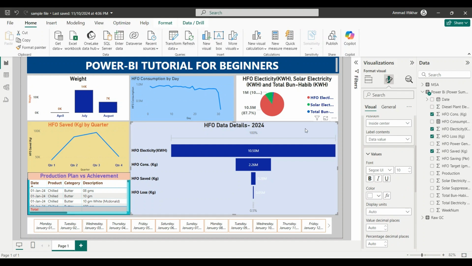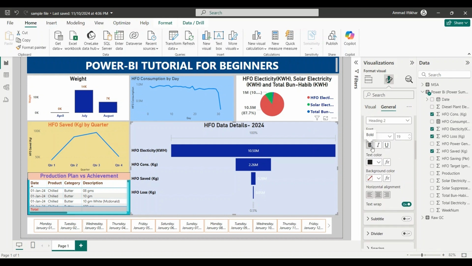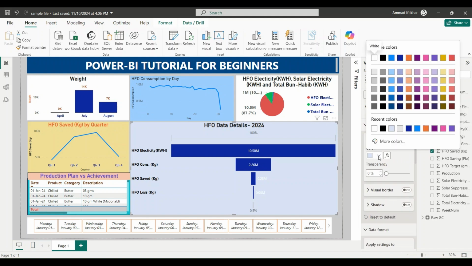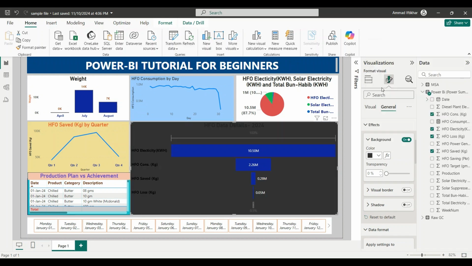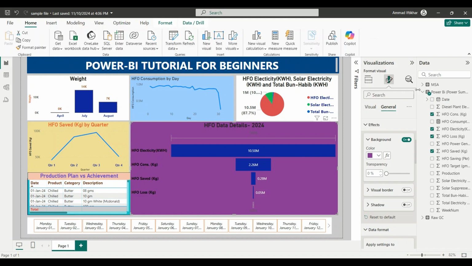In this way the font or the values inside the bars are visible, but for that I need to change the background of this funnel, to a color which will be more suitable for the headings of bars and the values of bars as well. If I make it a bit darker, then the headings will not be visible. So I need to find a better combination of colors which will be more suitable for my funnel diagram. You can choose any color as per your own convenience, whichever is more suitable as per your theme or your company's guidelines. So it's all up to you.